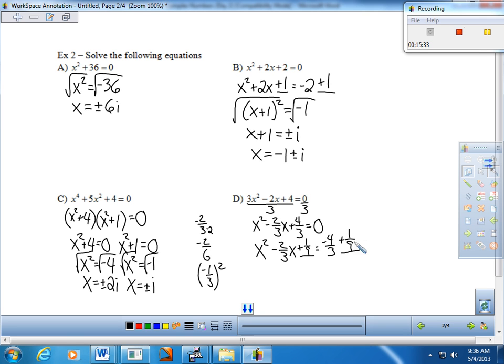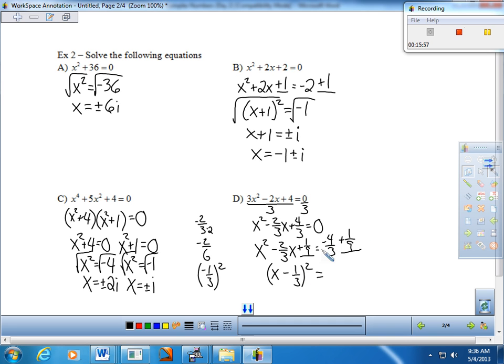Balance, we've got it. Now, of course, complete because of the way it factors. So what times itself would give us x squared? X times x. What times itself is going to give us 1 over 9? Well, 1 over 3. And because the outside and inside would have to combine to a negative 2/3 x, if we were to FOIL, that has to be a minus. So it would be minus minus in the two binomials. Great. Now let's see this piece right here.